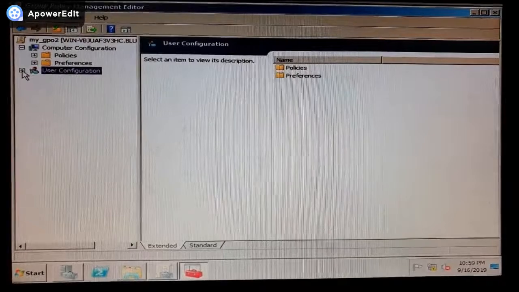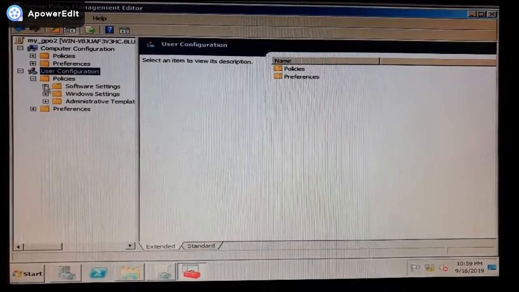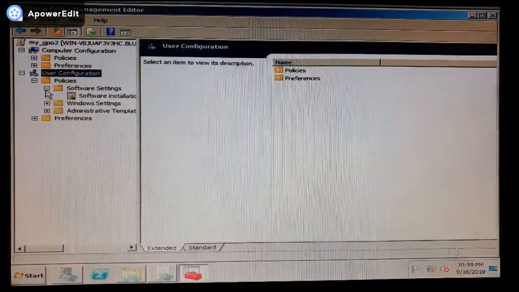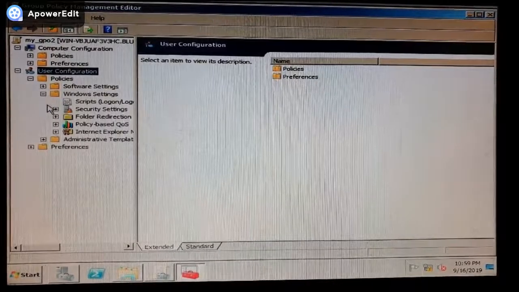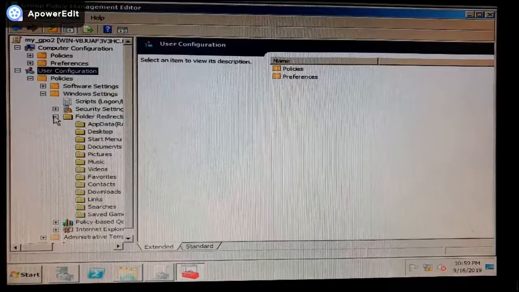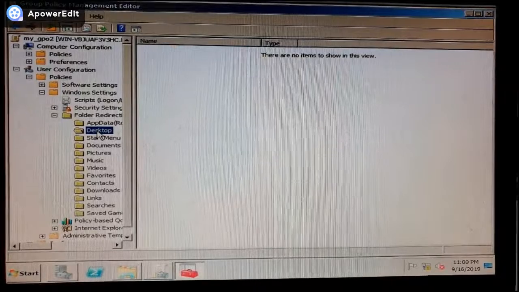So just expand the user configuration, go to policies, and then go to Windows settings. Under Windows settings, you can see the folder redirection, and for this one, let's just do the desktop.